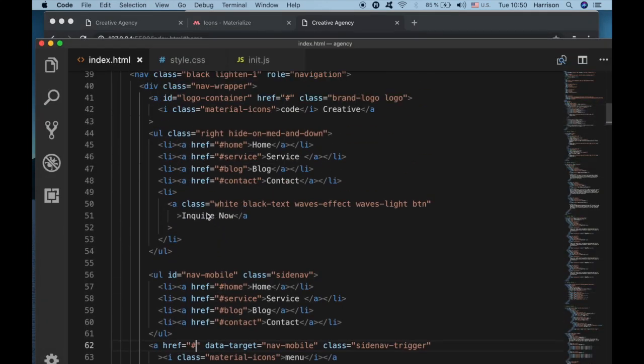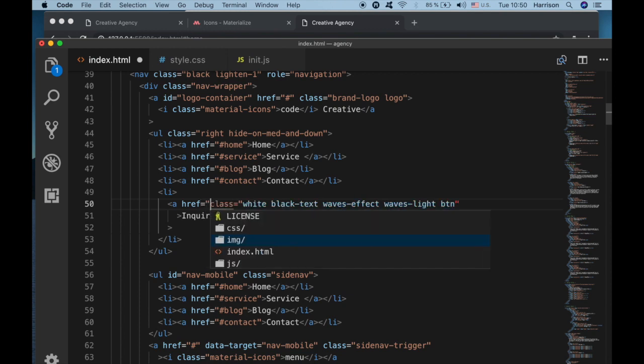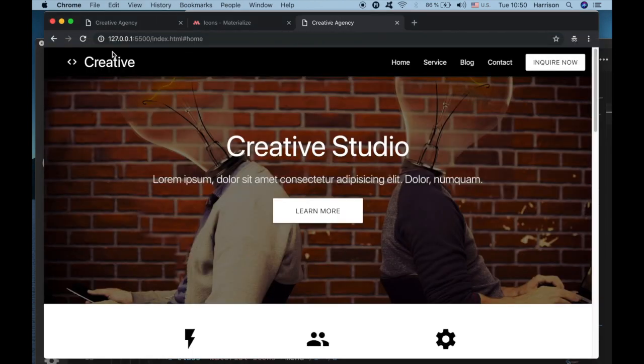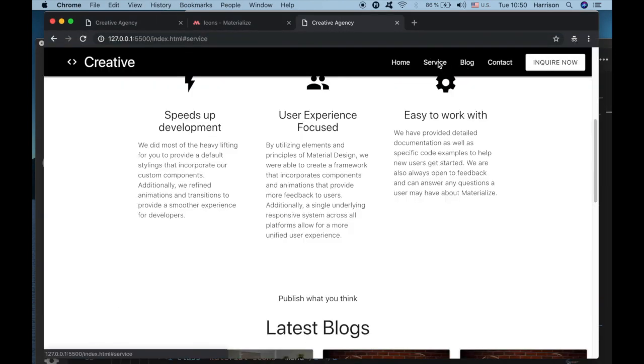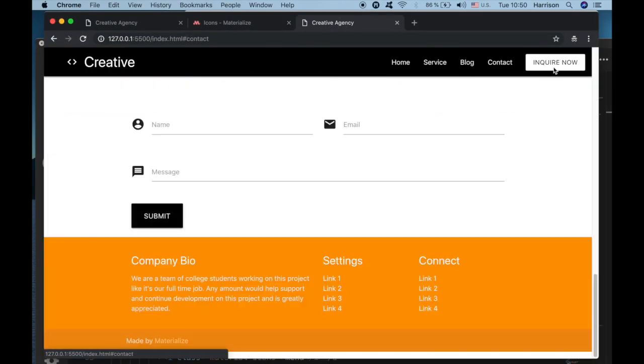In here, so put an href, pound sign contact. Reload, service, blog, contact. So it's not working.